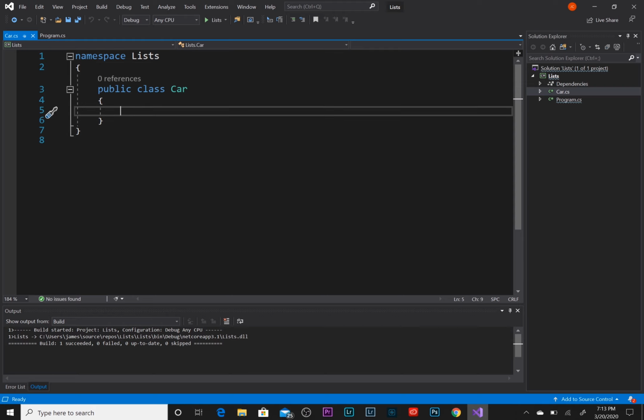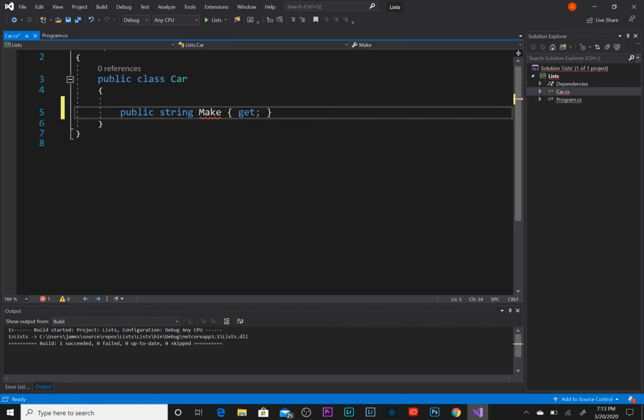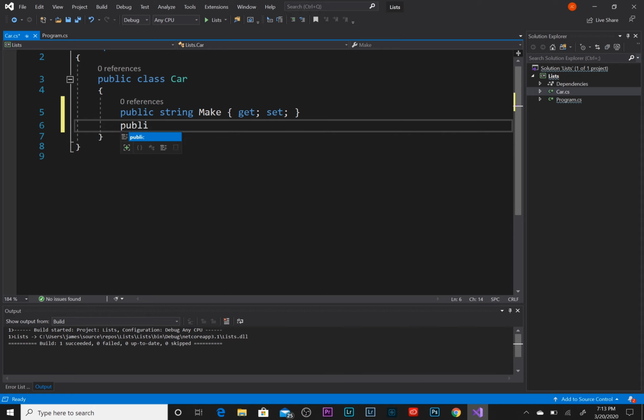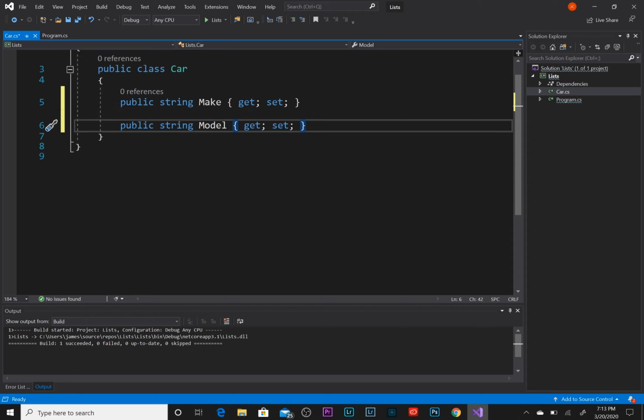They're both going to be string, Make and Model, because those are two properties that a car has. Every car has a make and a model. Model { get; set; }, and don't worry about these get set keywords. That's going to be a completely different video that I'm going to talk about.